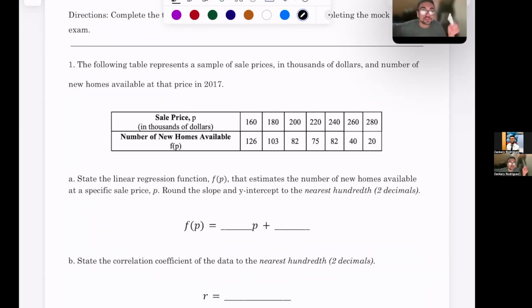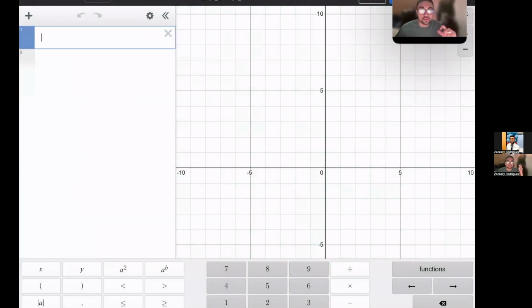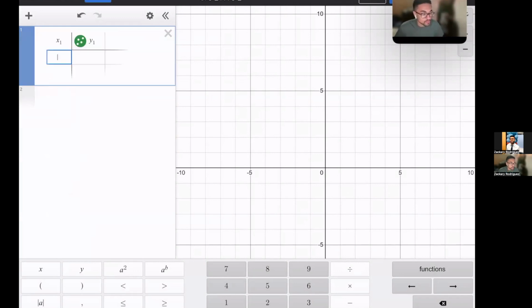So when you're given a table and you need to find the linear regression, you're going to use Desmos. And you're going to do this in 2 steps. Make sure you're listening closely. The first step is to press the little plus at the top left. See that plus? Press plus and press table. You're going to type all the values in from the table on your packet into the table here. The x values first, let's do them all first.